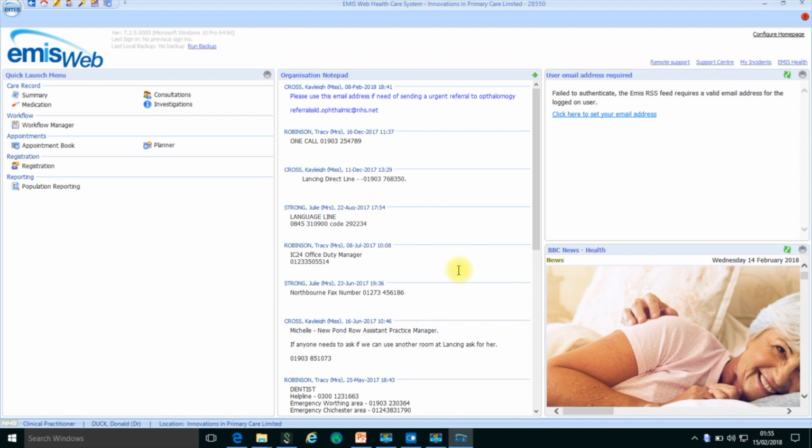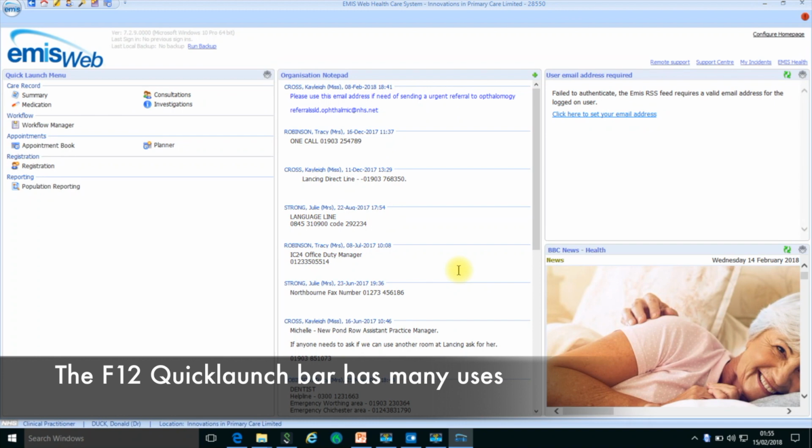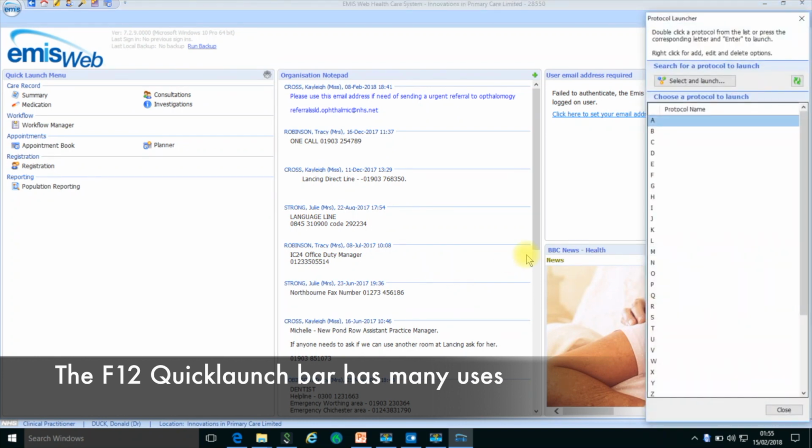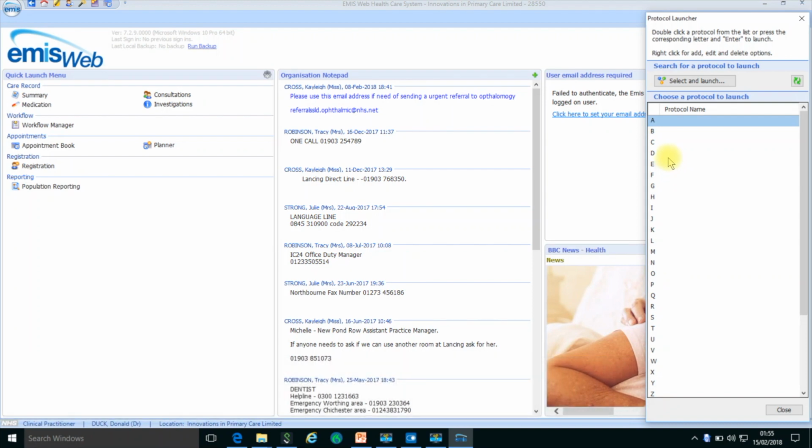The other thing that you need to do is to set up your quick launch toolbar, which is launched by pressing the F12 key. When you start, this will be blank. There's two useful things that I'd recommend that you add. You can add these by right-clicking. Unfortunately, we can't set this up for you. It's an individual user-by-user setting.